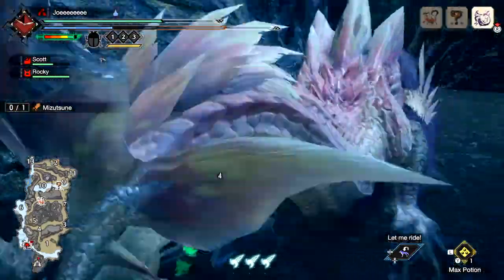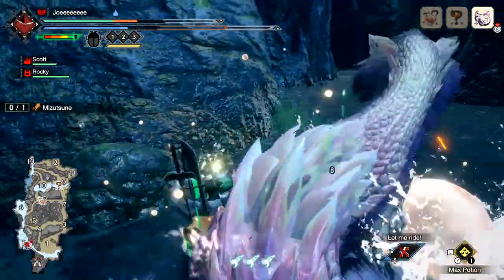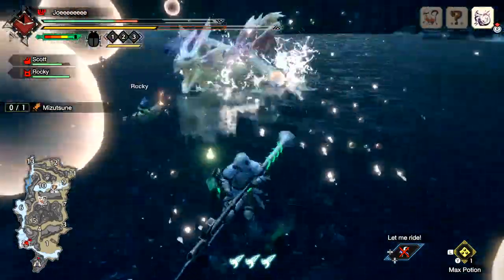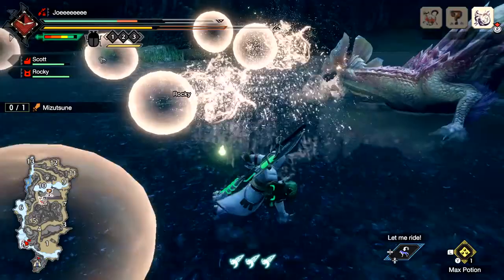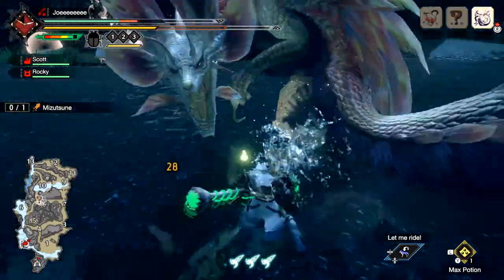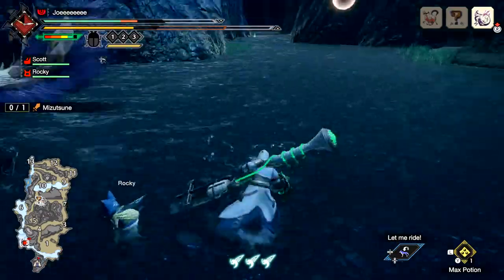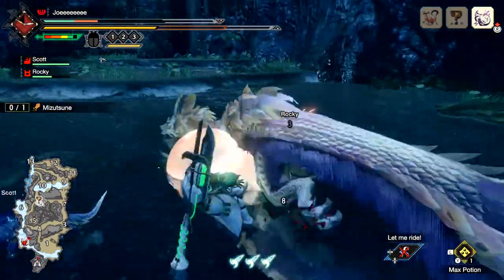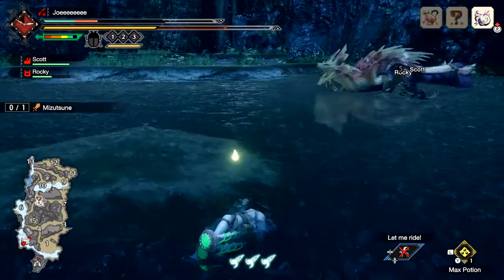Oh, shit. Oh, God. Bubbles everywhere. Bubbles absolutely everywhere. I don't really know what to talk about right now. I'm very much trying hard to kick this guy's ass. Or girl, I don't know what gender this monster is. Dodge! Get out of my face.